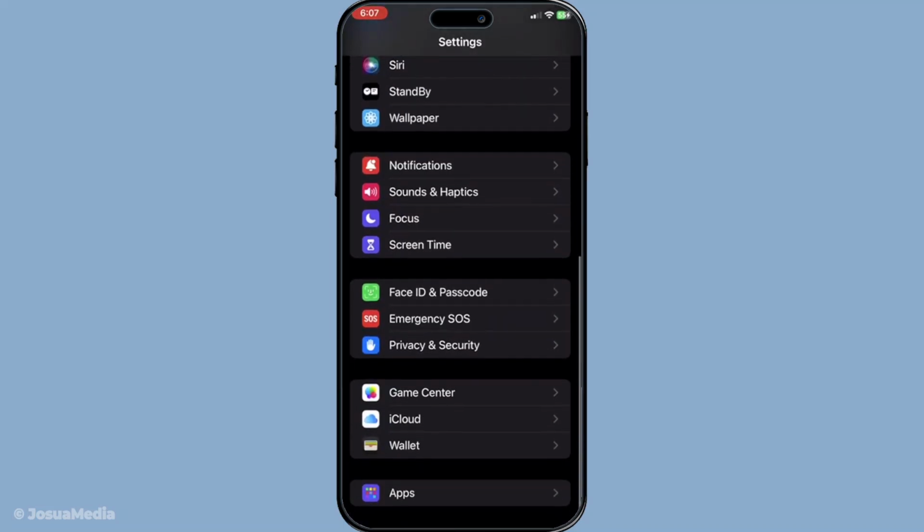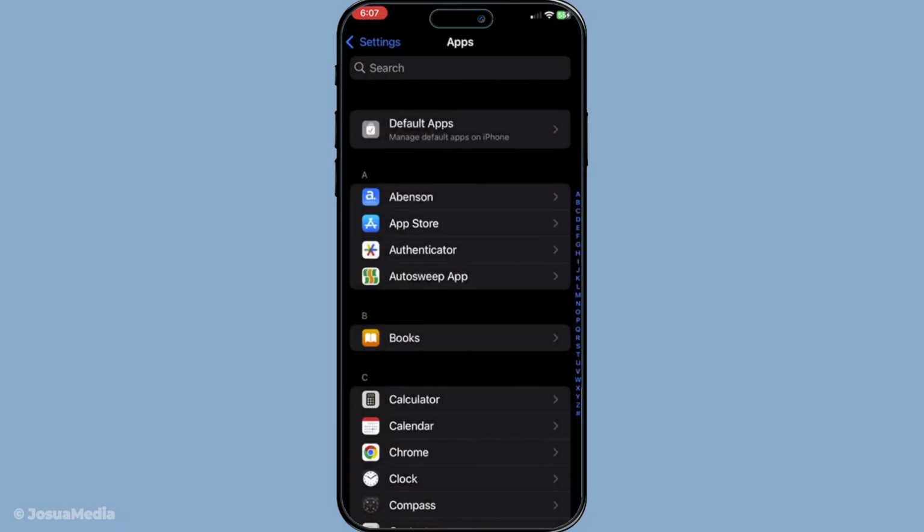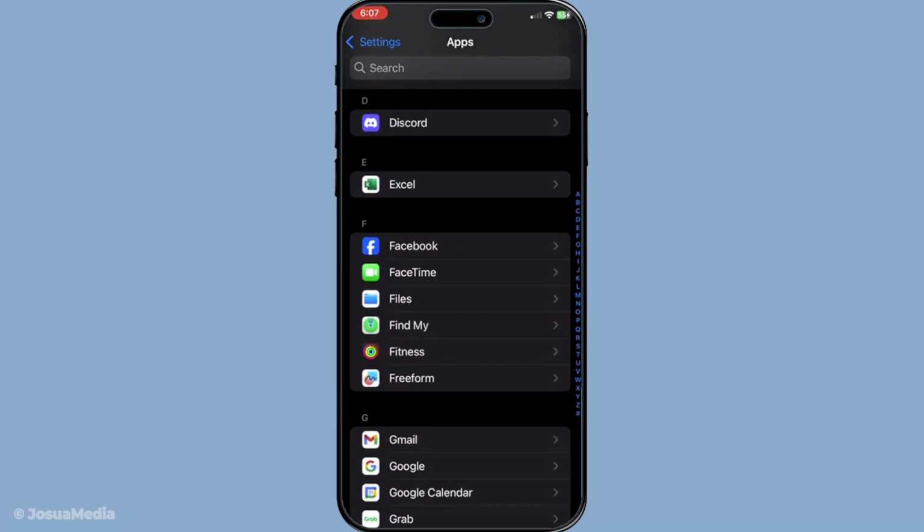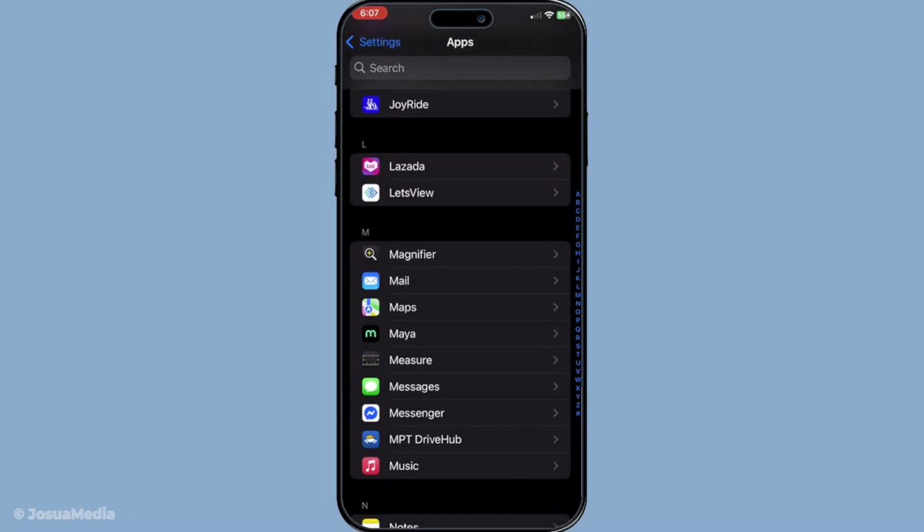Now once you're inside the settings, look for the section labelled Apps. Here you'll see a bunch of different apps and services you can configure on your phone. Go ahead and tap on Apps to get a list of all the applications. We're interested in the Messages app, which should be sitting there in the list.